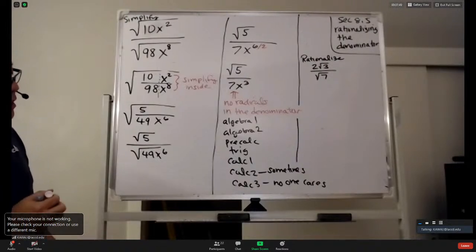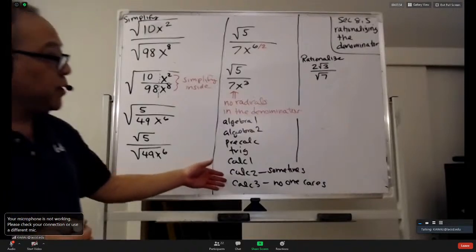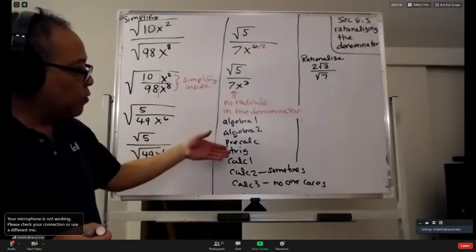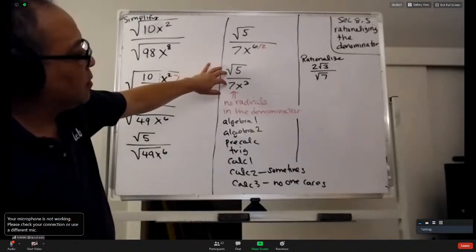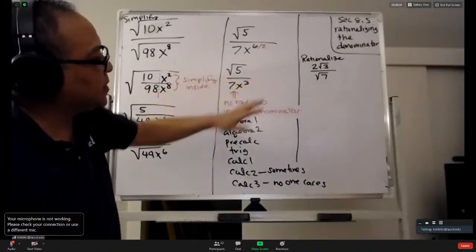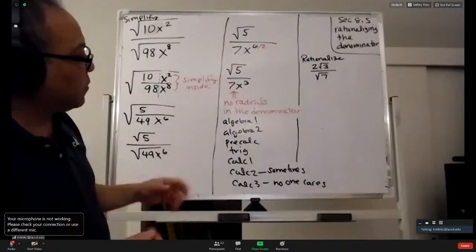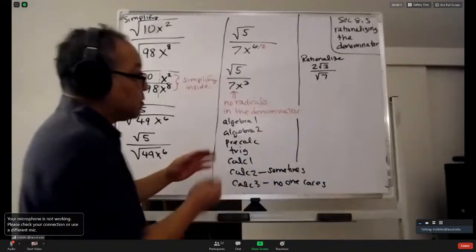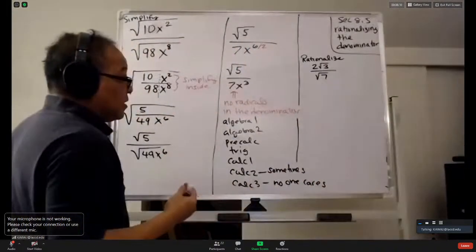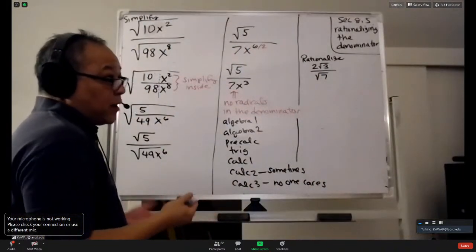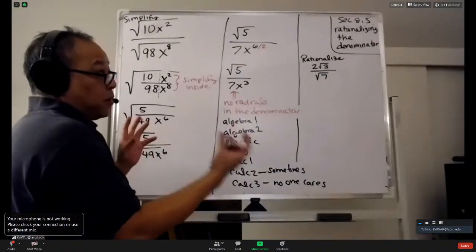Now the question is, why is this such an important rule now? And then why does at some point nobody care? The reason why right now is the answers we have are pretty small like this. You know, they don't take up a lot of space, and rationalizing it is, you'll learn to see, it's not a very difficult thing. Once you get to calc 2, some of your answers will look like this, just big monster ugly things. And to rationalize it, one, it's time consuming, and two, it sometimes makes the answer more complex.